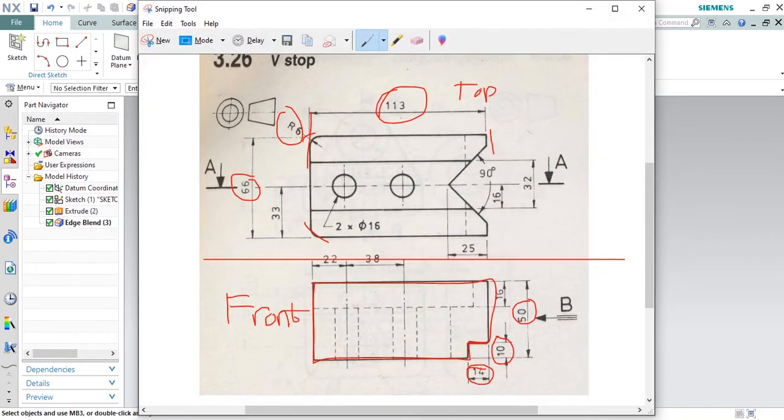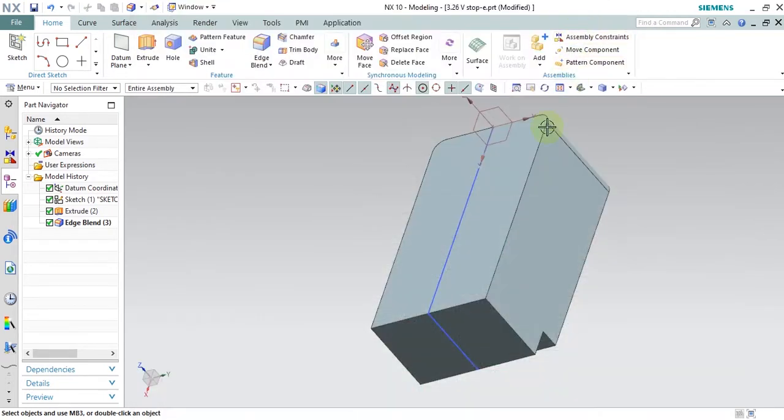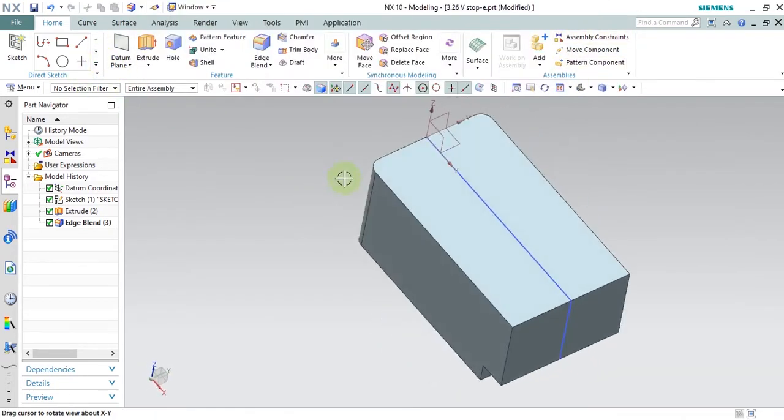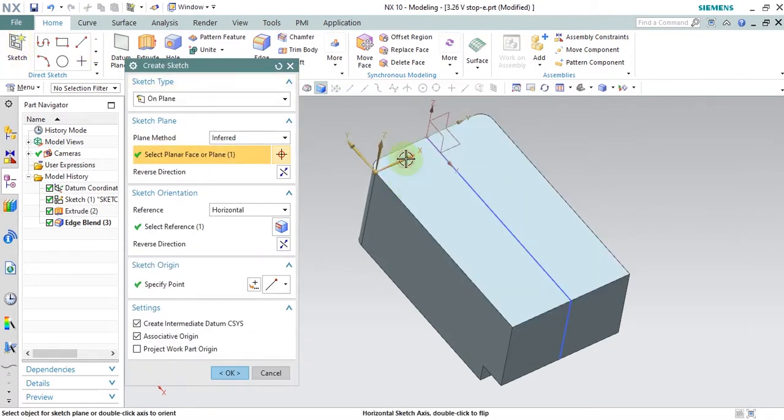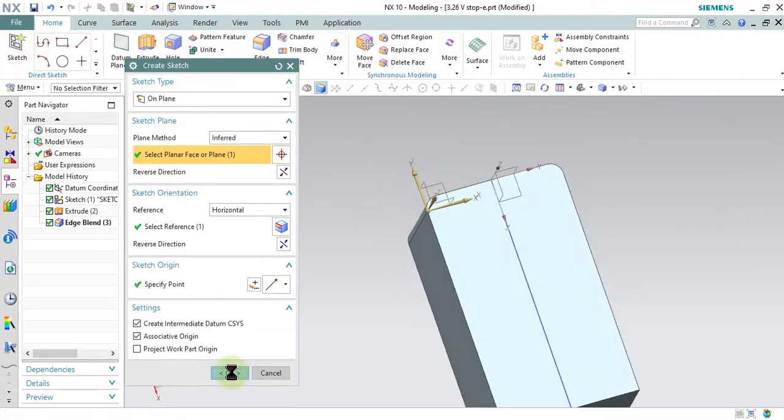Okay, after that I will make this V model like this. I will select from the top view. I will select sketch, select here and here, and then click OK.